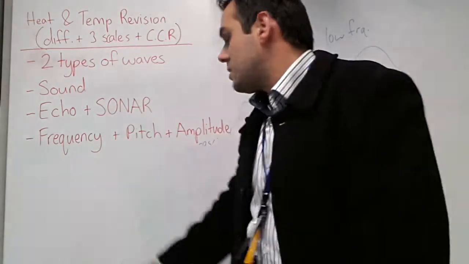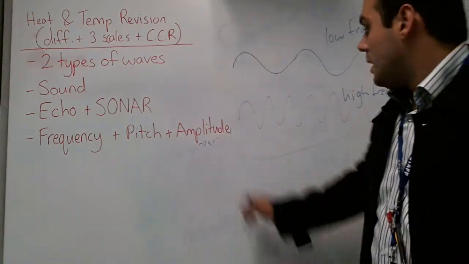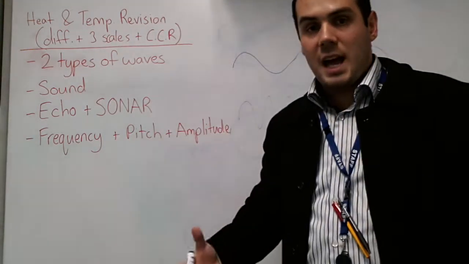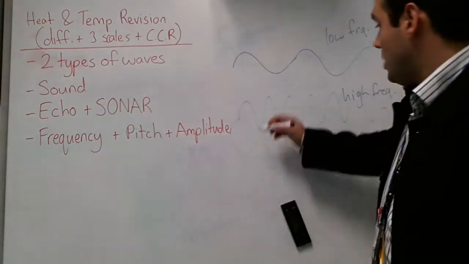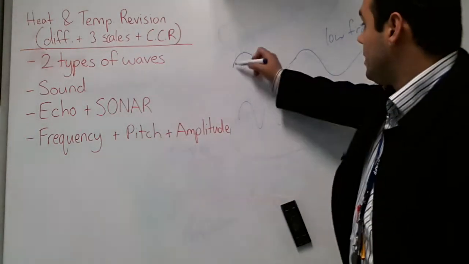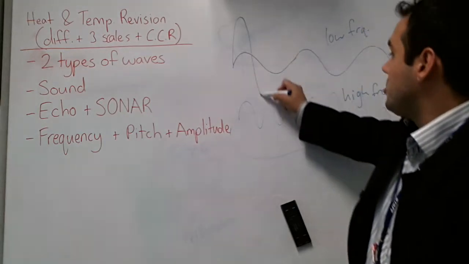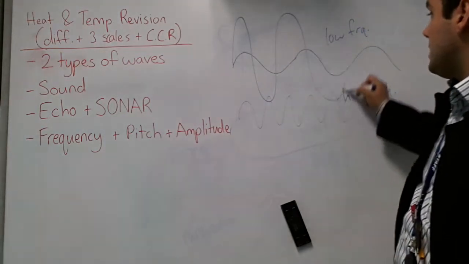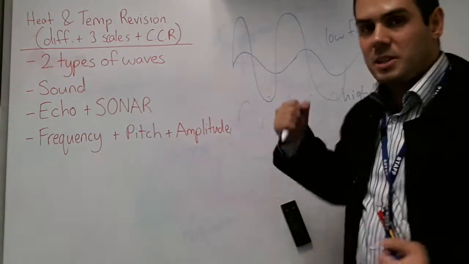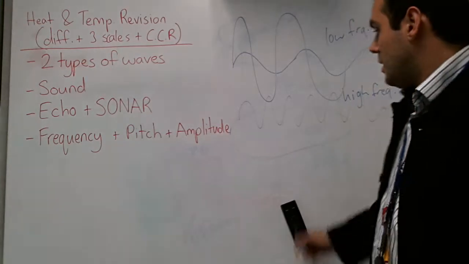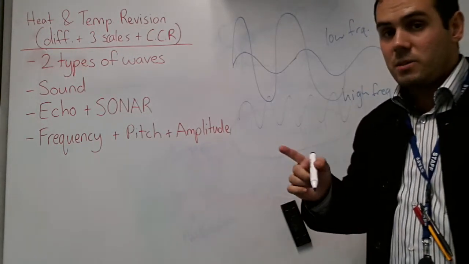So we've covered frequency. Pitch is basically the same thing. And amplitude means how loud you're speaking. So if you want to speak a bit louder, you have to increase the amplitude. So it's going to become like this. Amplitude is how much energy that sound has. Don't confuse amplitude with frequency.